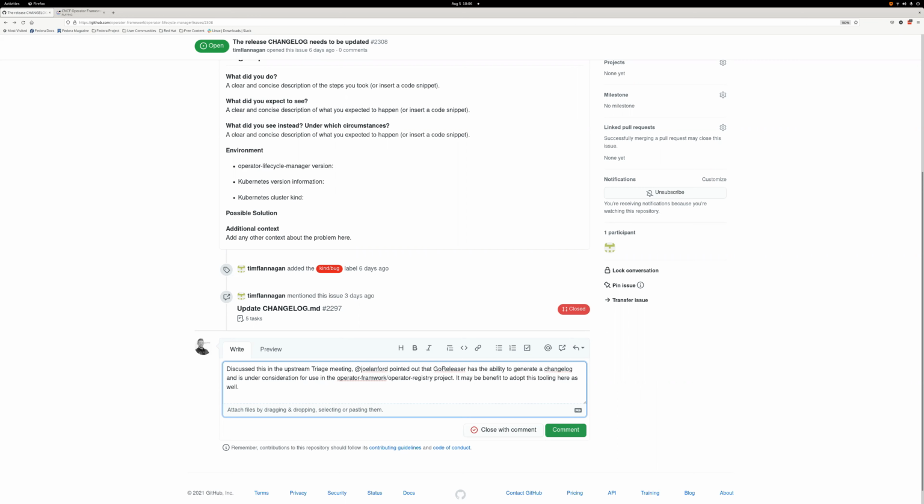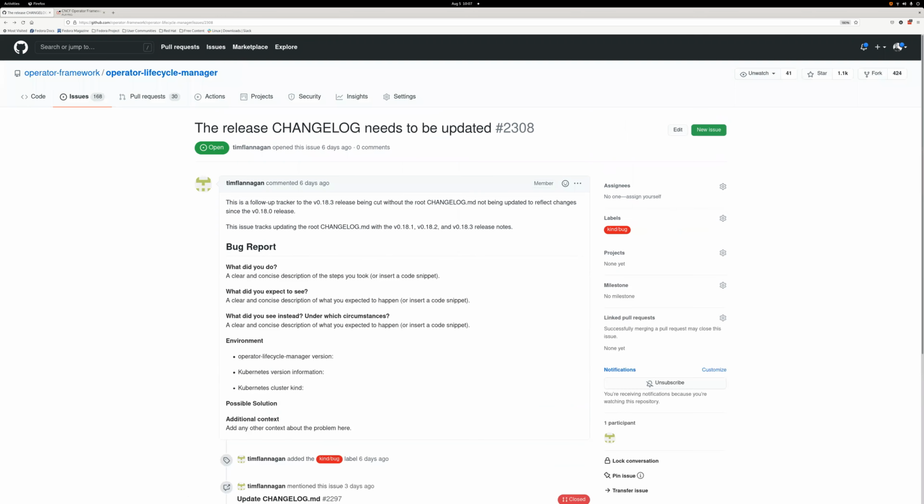So is that a sufficient short-term fix then? The only reason I was opening this issue was we ran into some issues, and I think Dan might be able to speak to this too, where the changelog being generated just looked off. I was more interested in getting the patch releases for the 0.18 release back up to speed, but I guess we can probably close this out with the introduction of GoReleaser. I think there's also the upstream release process issue that we could link to too.